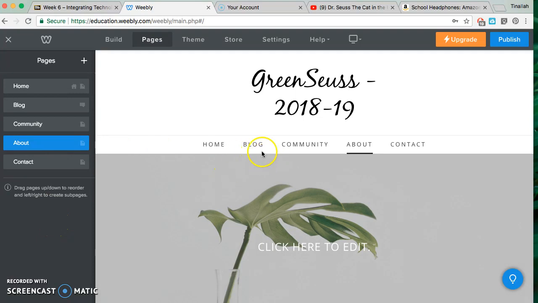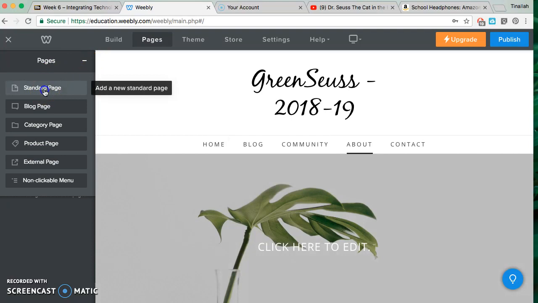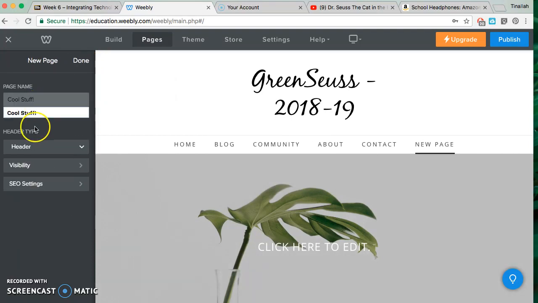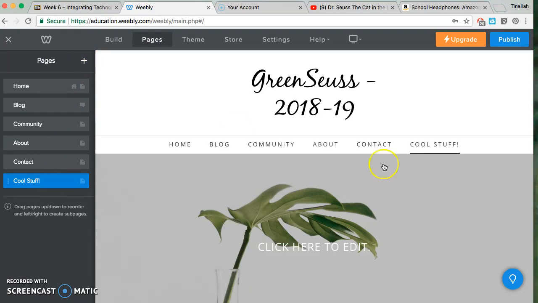What if I have more and more pages that I want to add into the site, but I don't want this whole thing to be full? I like the 5 tabs that I have already. Well, if I want to create a new page, I create another page. I'm going to call this one Cool Stuff. But I don't want a Cool Stuff tab. I want it to fall under the other tabs.